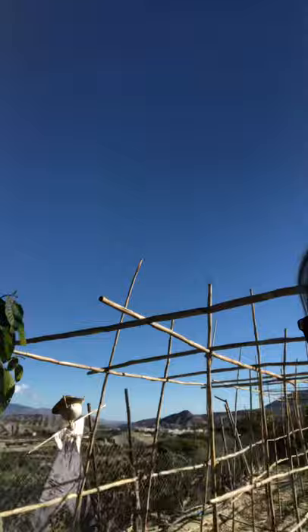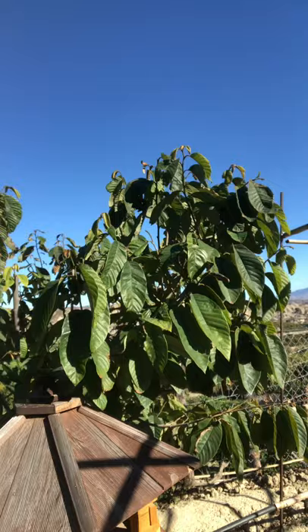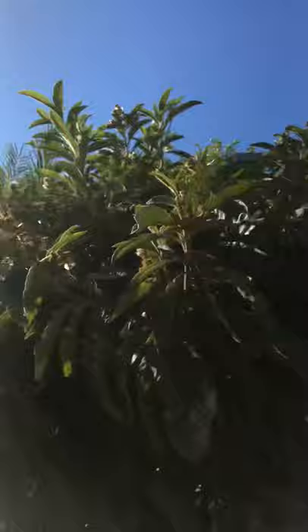Being able to go around and pick our own fruit off the trees is amazing. We're hoping our chirimoyas will get some fruit this year — I think they're about old enough now. We've got one here and another eleven chirimoya trees up on the third terrace. This was a fruit we'd never seen in England — if you ever see them, buy them, they are amazing. They're also known as custard apples. Don't eat the pips, they're poisonous, but the actual fruit is beautiful. On this side we have a nispro, which is all in flower at the moment being pollinated — we'll have the fruits next summer. It's a bit like a peach but quite bitter.